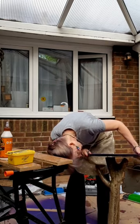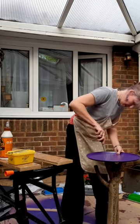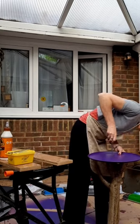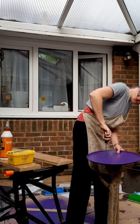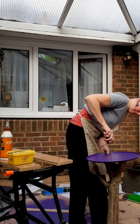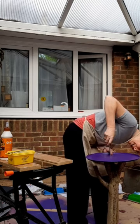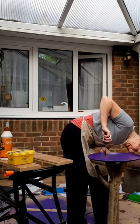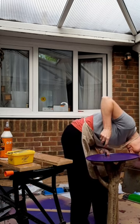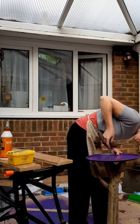So I'm lining up the holes. Not so easy now that I've got the glue in place. Thanks, glue. Screwing them down. I'm actually really pleased with this, hopefully. But when you design something yourself, you have a little idea. I had this idea in my head and I've put these things together and I really am quite pleased with it.